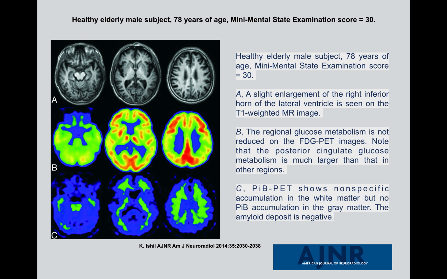However, this is another example where, again, MRI is unremarkable. PET in row B, in the middle row, shows decreased temporoparietal metabolism. However, note that the posterior cingulate gyrus is not affected. And then when we look at the Pittsburgh compound images at the bottom, we see that the white matter is greater than the gray matter, so this patient does not have Alzheimer's disease. And certainly we see that the amyloid tracer imaging is quite useful and relatively easy to interpret, actually.